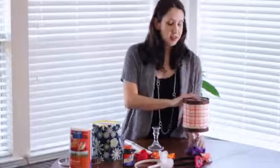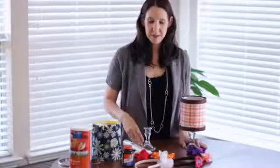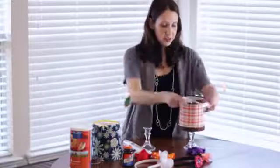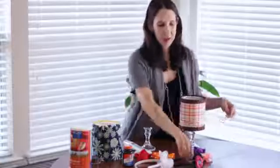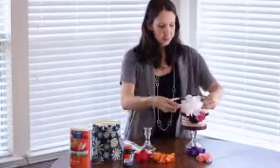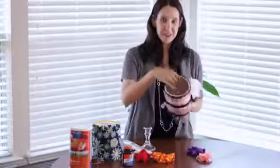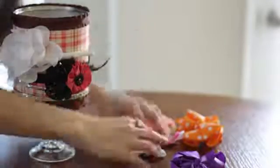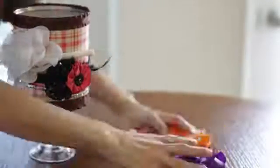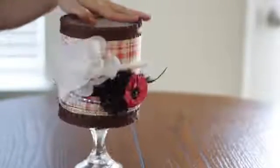And once the glue is all nice and dry and everything's ready to go, that's it, you're ready to load your headbands. Super simple to do. They fit perfectly right on top of it, so you can fit as many as you need. And the best part is now that you have all of this extra space, you can also take all of those little hair bows and barrettes and throw them right inside. And that would look lovely on any daughter's dresser.